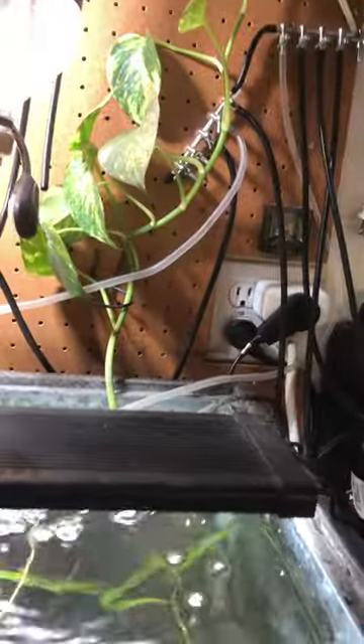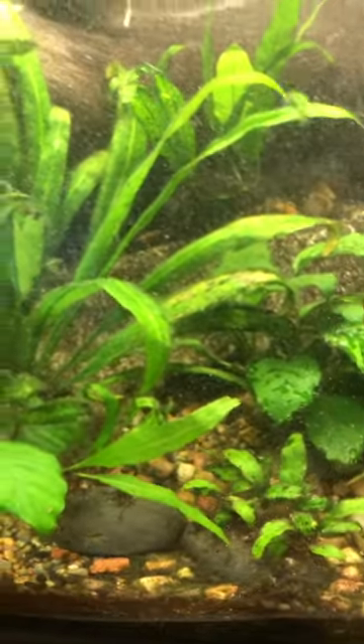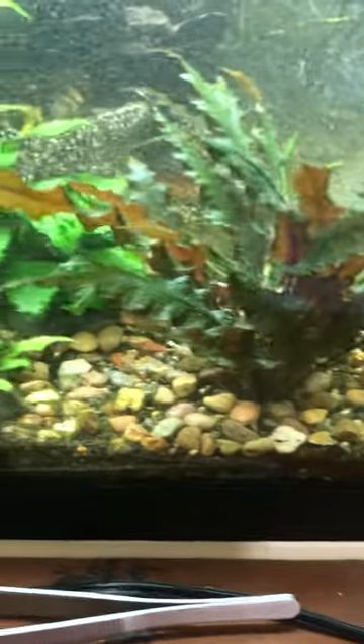All these big green roots floating around are from the pothos hanging up back here, just sucking nutrients out of the tank. So the farm tank is going to pay off — that's going to be nice. And I've got an extra little pot that I can split up one of those other crypts that's divided and put it back in, or find something else to put in there.